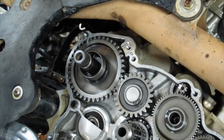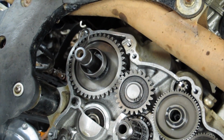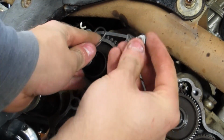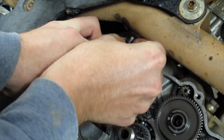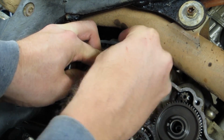Then the last step is going to be to install that spring, which we're going to do here. We're going to put this tang on. You're going to need probably at least three hands to do this. And once it's on, upside down.